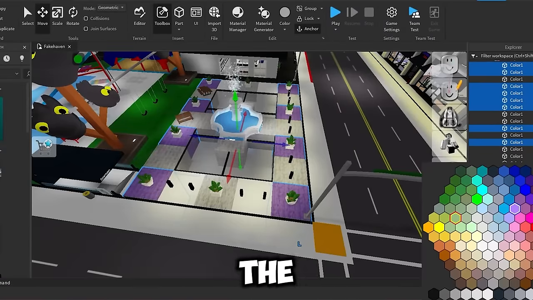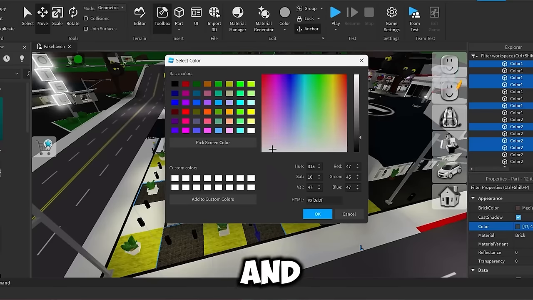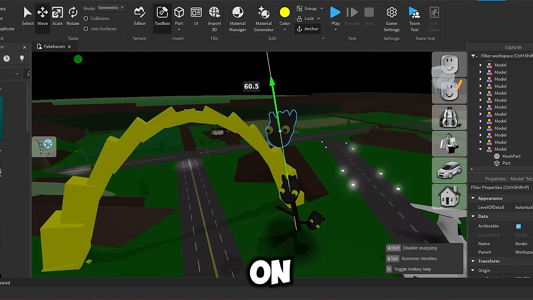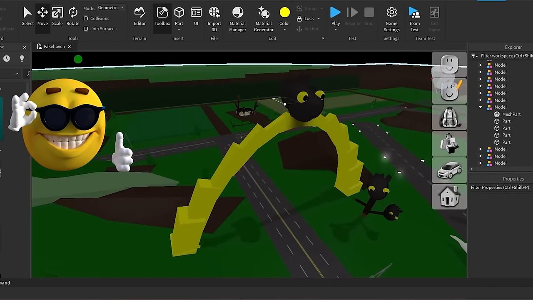Now it's time to color the other blocks near the fountain. Some of them I made yellow, just like the color of the eyes, and others black. In the case of the arch, I decided to make it yellow as well. But on top of it, I will place a Toothless head. I think it'll look pretty cool that way.